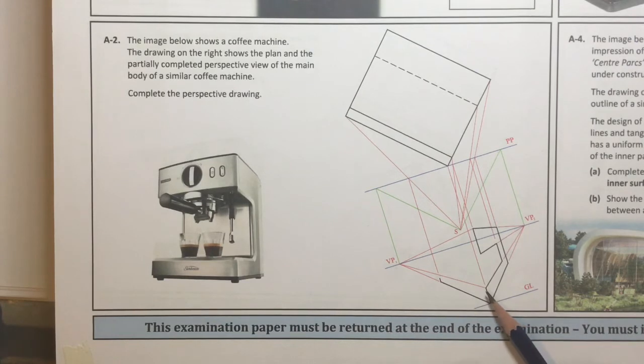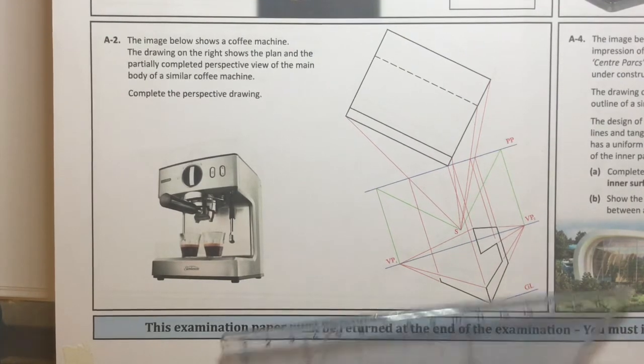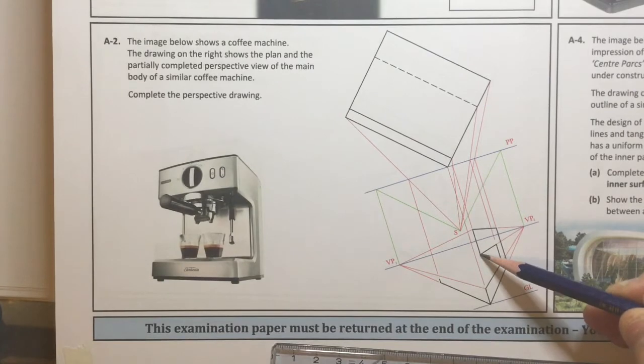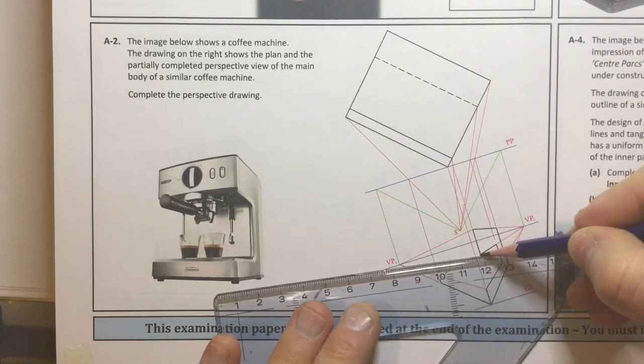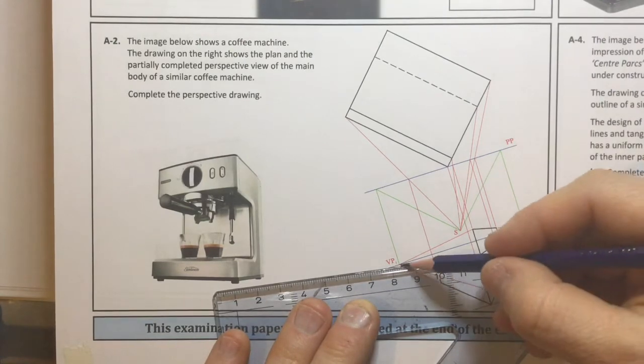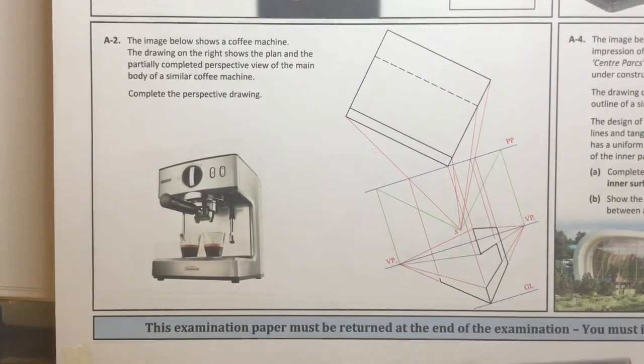So I'm going to make a start, and before I make a start, it's very important to note that each point in the perspective view goes back to vanishing point 1 and vanishing point 2. So for example, this point here goes back to VP1 and VP2, and we're going to use that basis to make a start in the question. So I'm going to start off maybe with this point here, and you can see it's already gone back to VP2, so I'm going to join this back to VP1. Okay, so back to VP1.